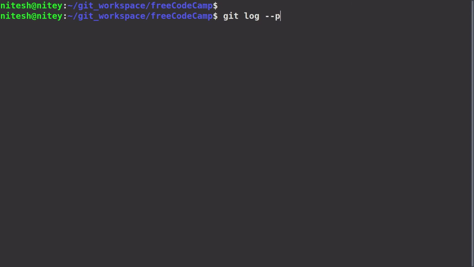So for that, same thing, the pretty is here, right? And now I'm going to pass a format to it. That is format. Inside that, %h, that means hash value, and then %an, the author name, with a comma here, and then %ar, it means the relative time, colon, and then %s, which means a string, which is basically the commit message. That's the format that I have designed, and I want all the history records with this particular format.